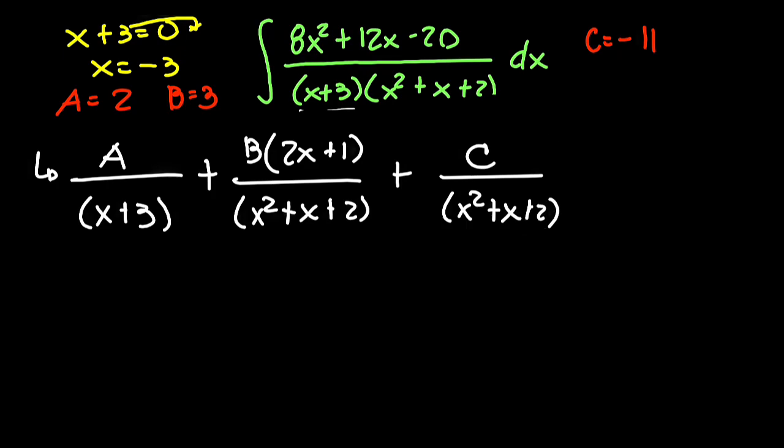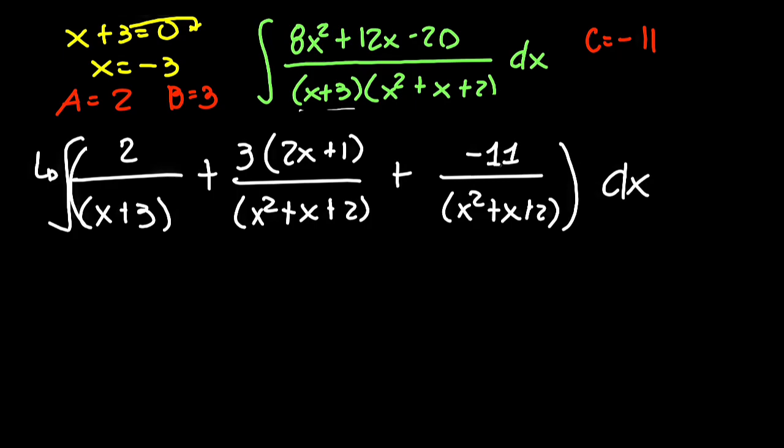Now that we have this, we can now put the integral and the dx in here. This is the same as this, just a reminder for you. And since we already have our variable values, let us now substitute them in here. A here is equal to 2. B here would be equal to 3. And C here would be equal to negative 11. We can split this integral into 1, 2, and 3 parts for simplification.